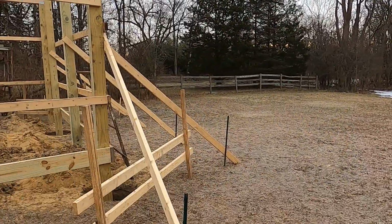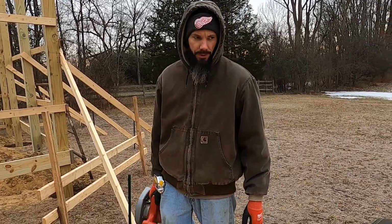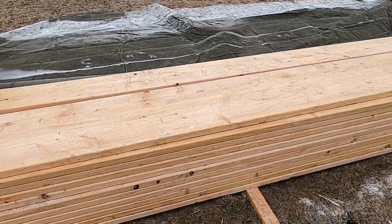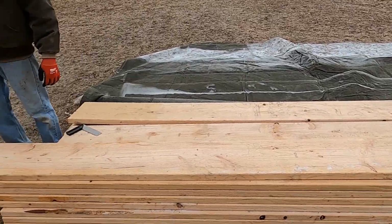Looks good. Coming along. Now that we've got all of our joist brackets up there, I'm gonna cut all these 2x12s down to 19 foot 9. So after I add my rim joists around, that'll bring us out to our 20 foot overall width.